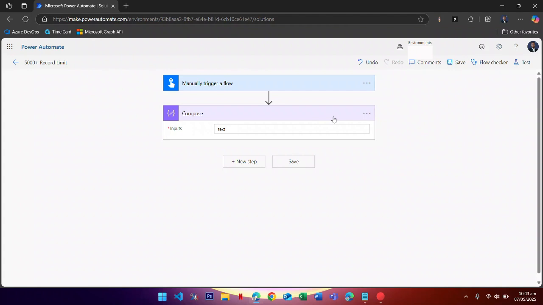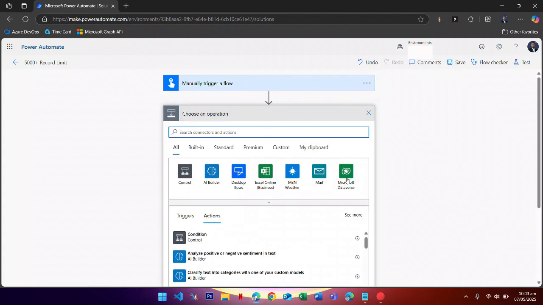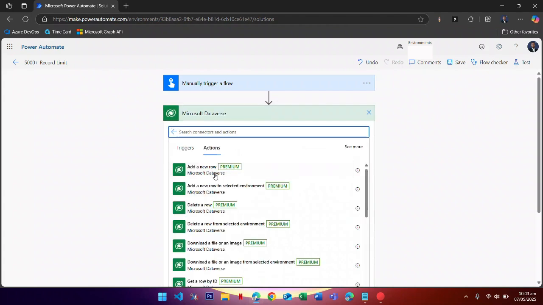Alright, first things first, I said we have our entity in the Dataverse. So the first thing that we need to do is to retrieve those records from the Dataverse. So we will have to add an action, a new step here, add action, and then our data source is Microsoft Dataverse.